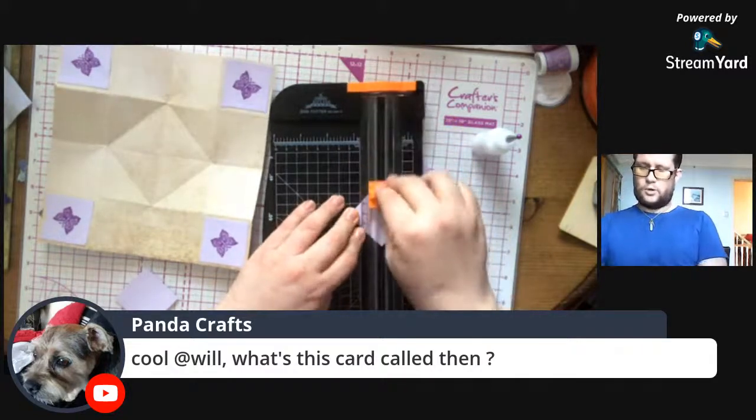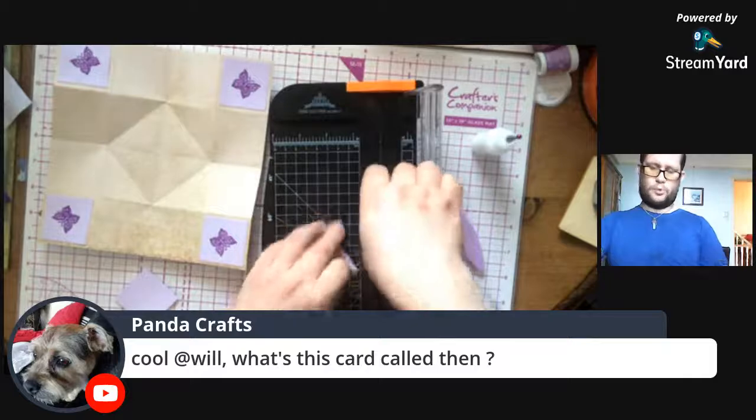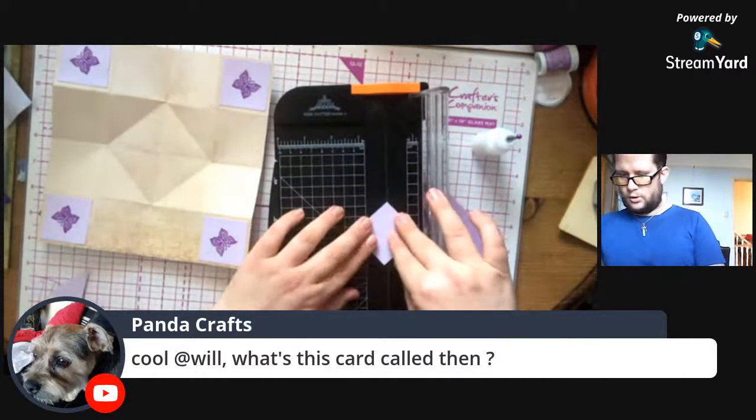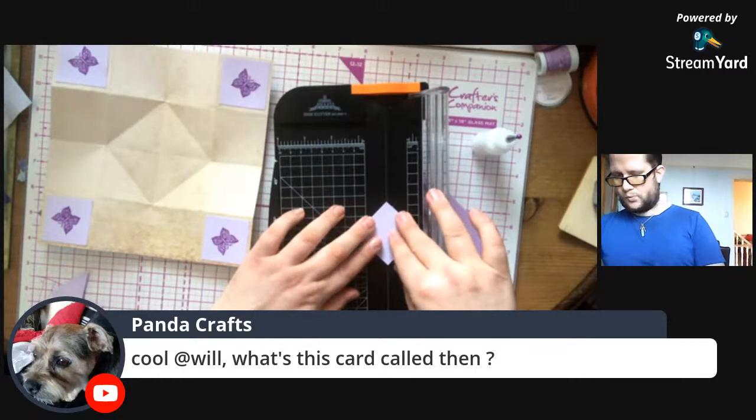And because my trimmer's not playing with me properly, I'm going to cut halfway through the card. Not playing ball.